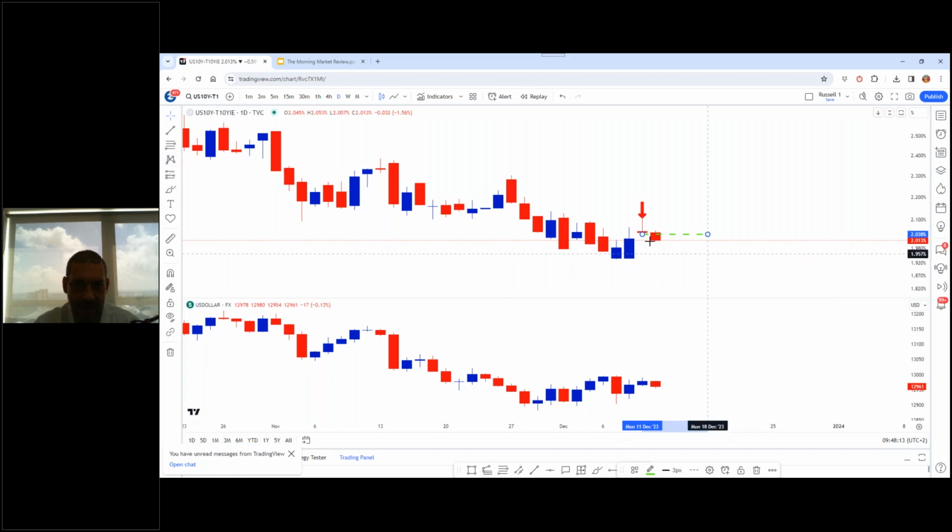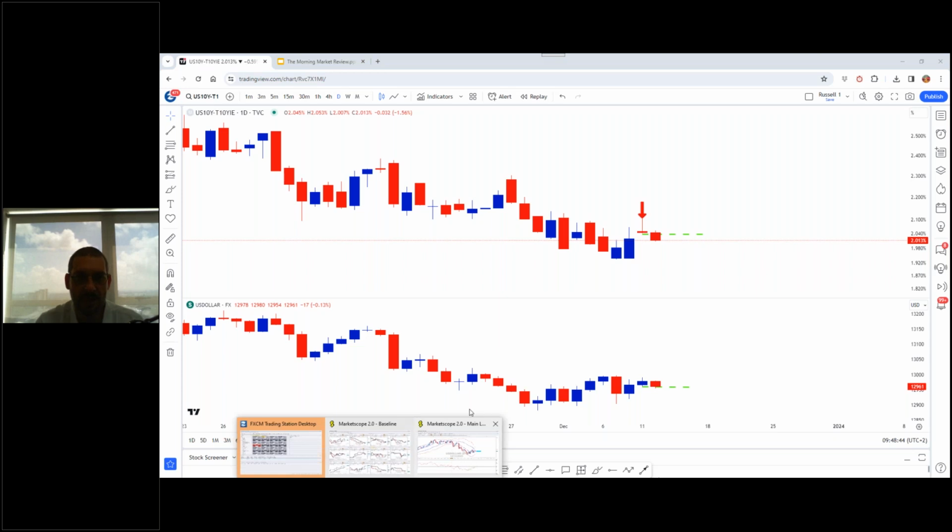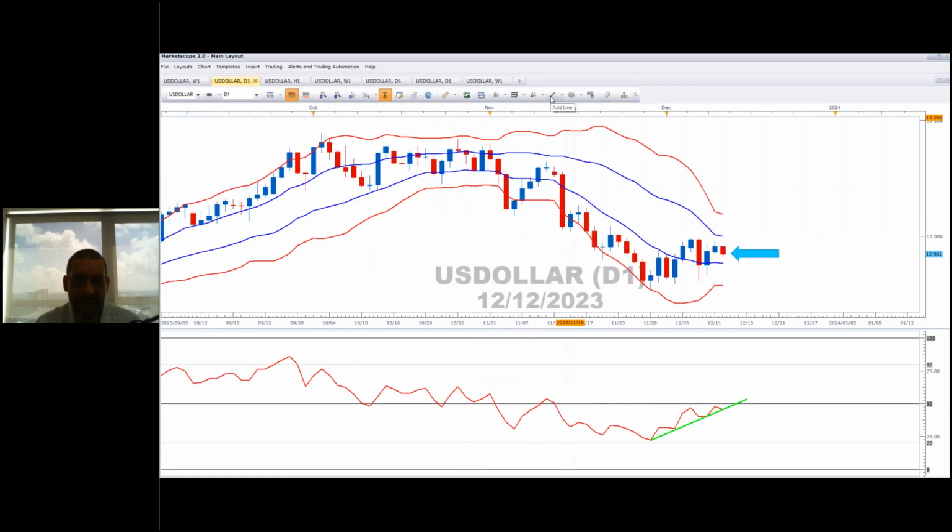So we can take a look at this to see if we close below this line in the sand. And what we can do is follow the dollar and see if we close below this line in the sand. And if we do, then hopefully that trend that was evident in the US dollar previously is starting to reassert. Let's take a look at what I'm referring to. So I'm talking about this trend.